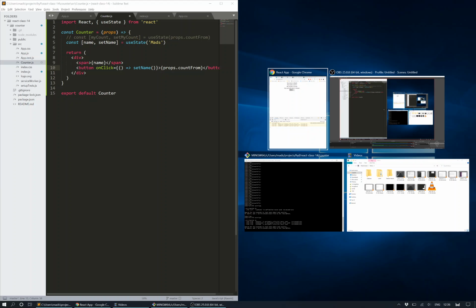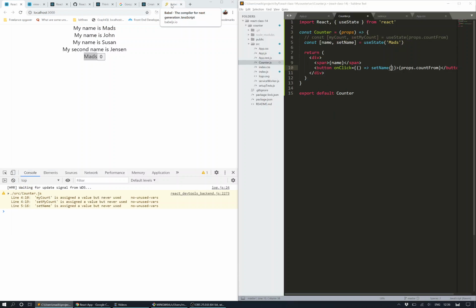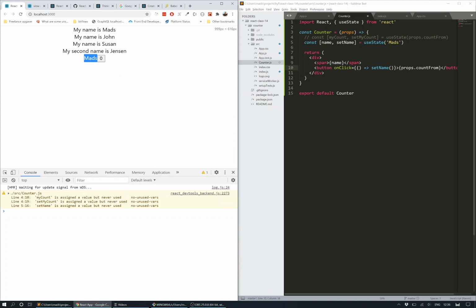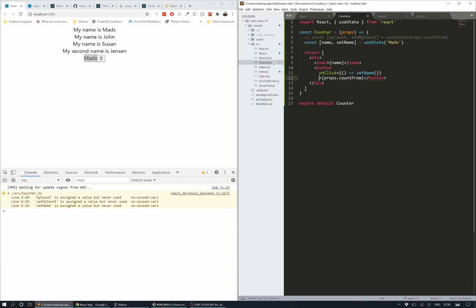Just write this like this so it's easy to read. So I give an on click, which is an event handler. You already saw these earlier when you used normal JavaScript. And I will set name to Susan, for instance.